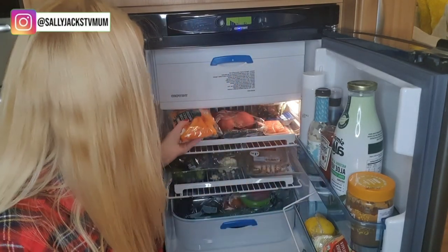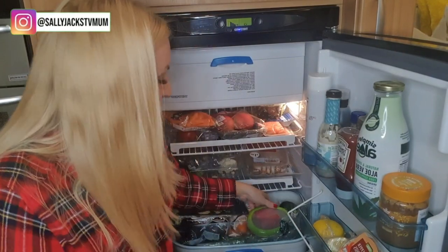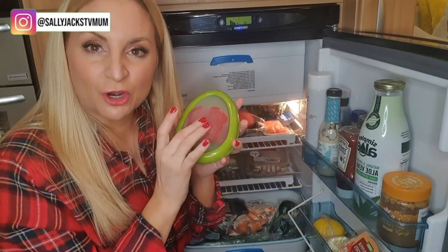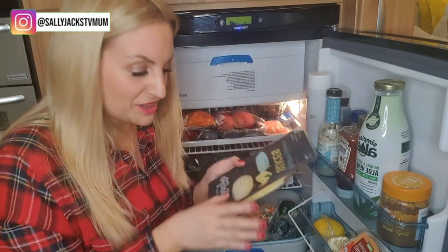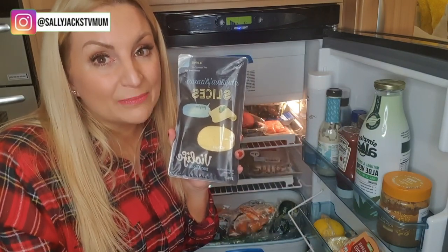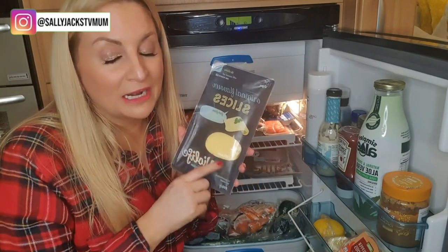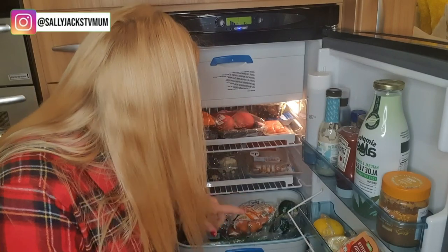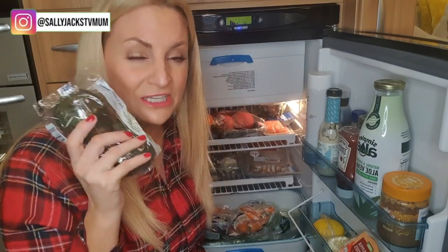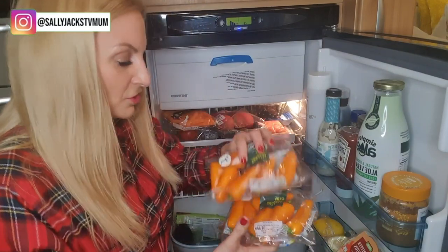Now let me show you the big bottom drawer — it's absolutely stuffed. I've got this amazing container from Aldi for avocados that preserves your food, with some chopped pepper inside. I've got cheese slices to go with the ham — I actually picked up vegan cheese by mistake and put it with the ham! Gary noticed and cracked up laughing. I eat an avocado a day — always — they're so good for you and it's good fat. I've got quite a few avocados in here.